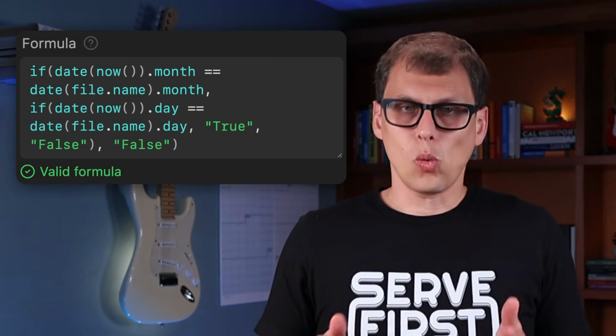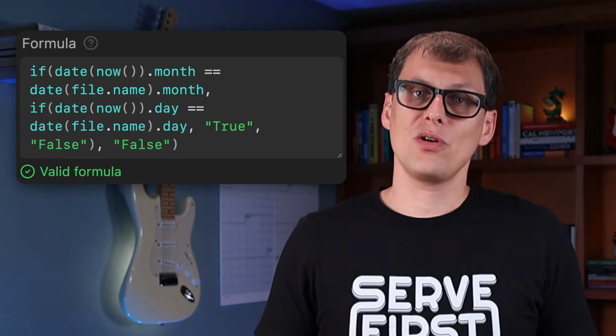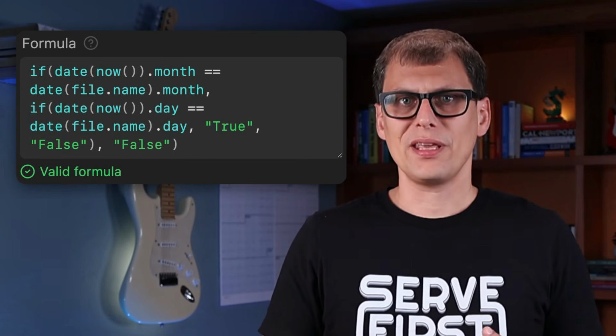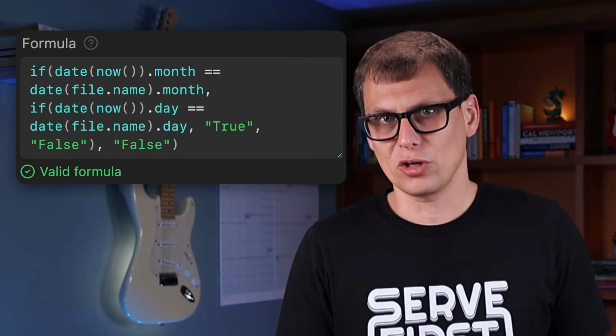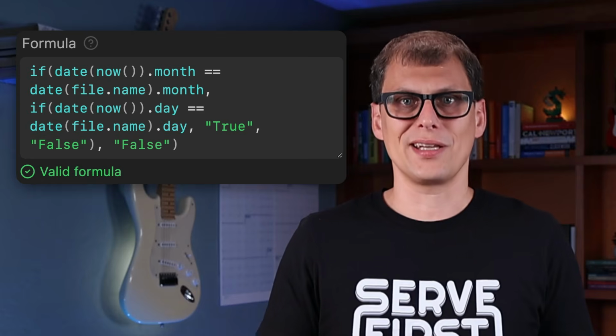And basically what this does is show a value of true if the month and date in the file name match the current day and month determined by the day and month in the system settings on your computer, which is great. But the one problem with this is it's always a live view. So if I view this base on August 31st, it's going to show all of the other daily notes with 08-31 in the file name.